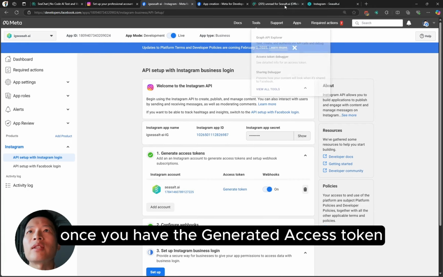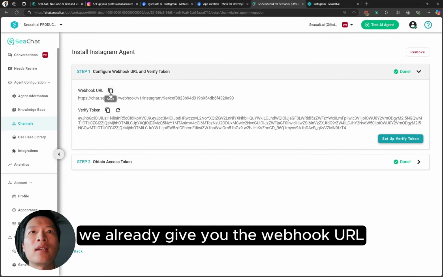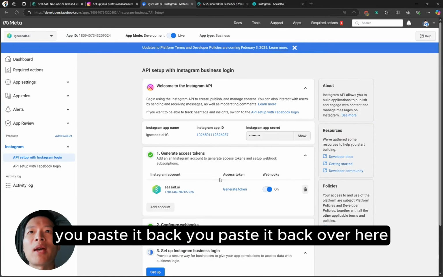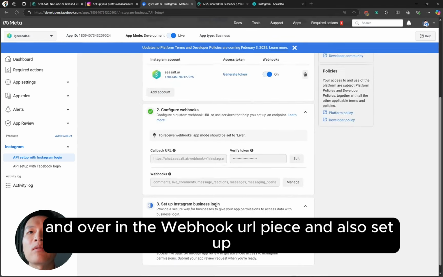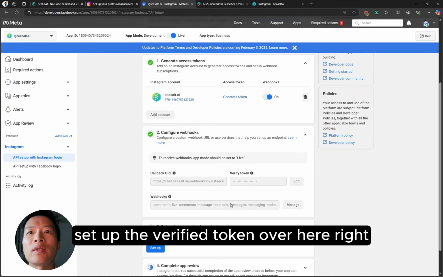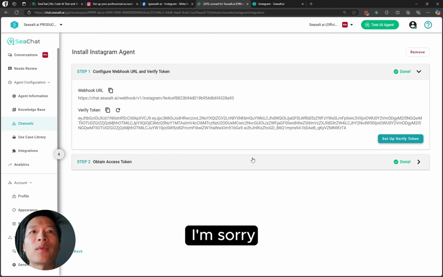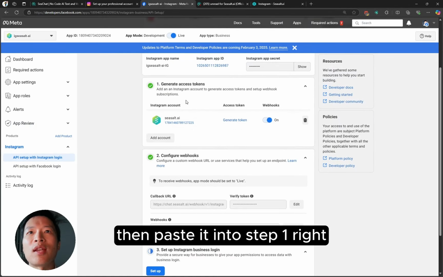Once you have generated it, you set up this access token. We already gave you the webhook URL, so you paste it back over here in the webhook URL field, and also set up the verified token. That's the second step, and then finally you take this access token and paste it into step 1.